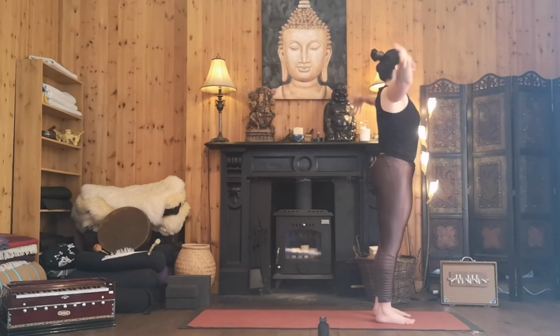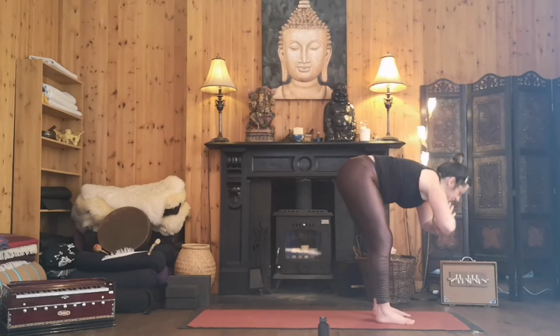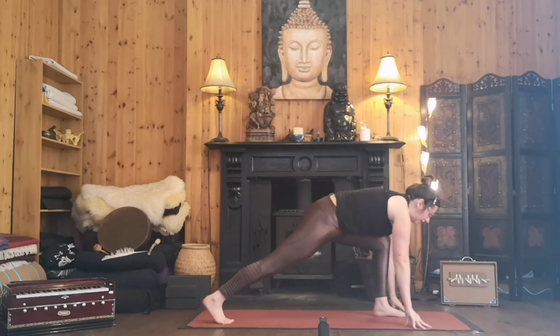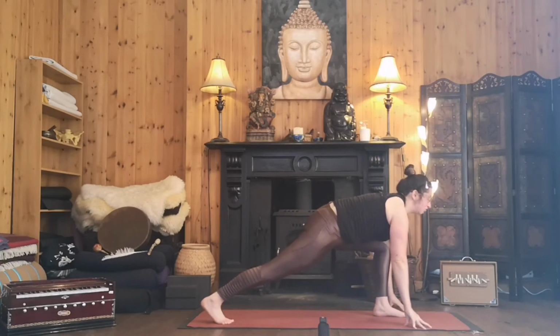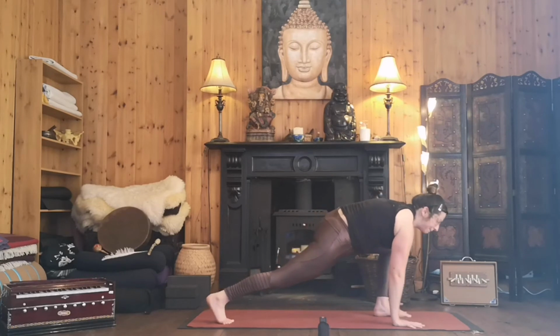Inhale, reach out and up, extended Tadasana. Exhale, fold forward and down. Step your right leg back into high lunge. Reach your left hand up towards the ceiling. Put the hand back down. Step back to downward dog.